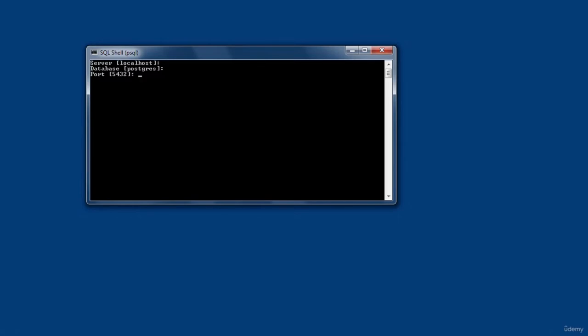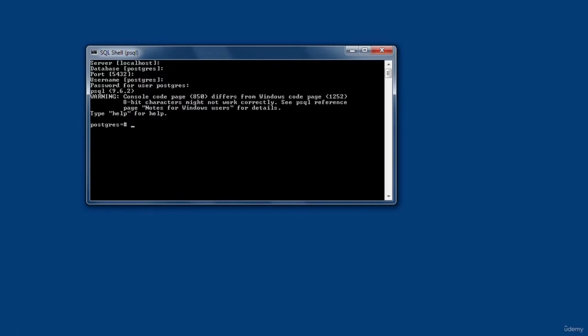If you press Enter, it will give you the username that is used to connect to the database. This is the username called Postgres. You press Enter, and it will prompt you for a password. The password it's asking for is the password you would have set during the installation of the database. So just type that password in. I'm just going to type mine and press Enter. If it is right, it will connect to the database.